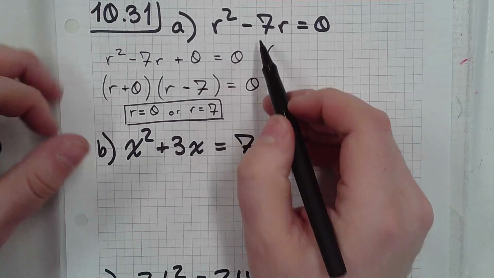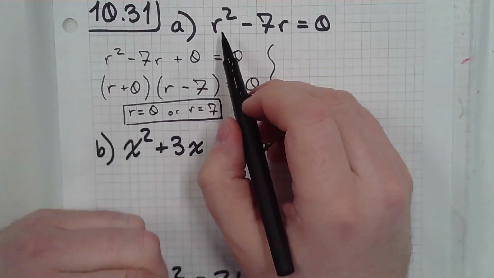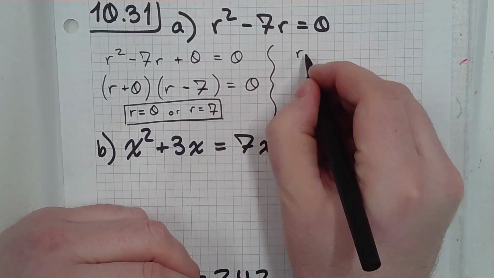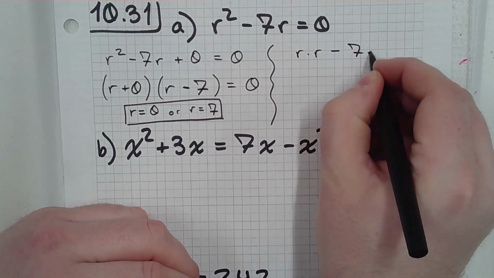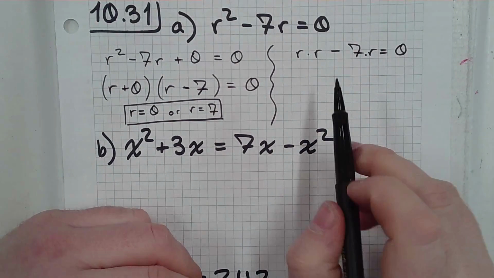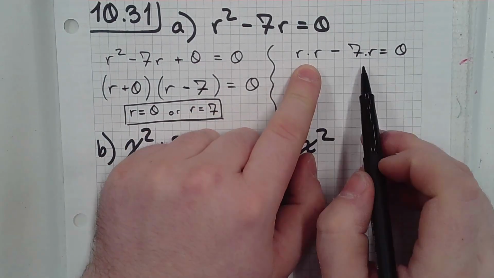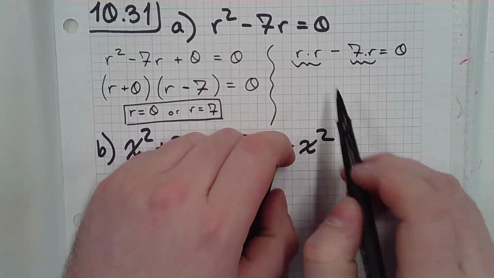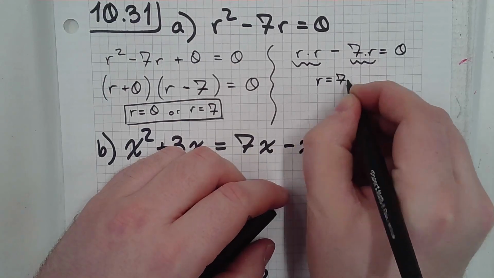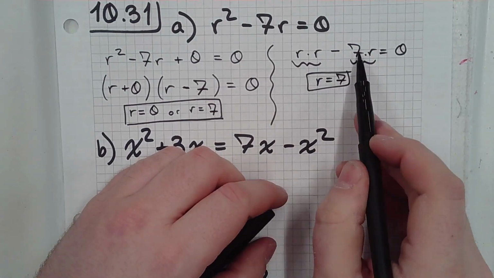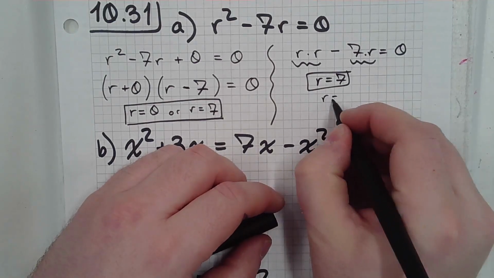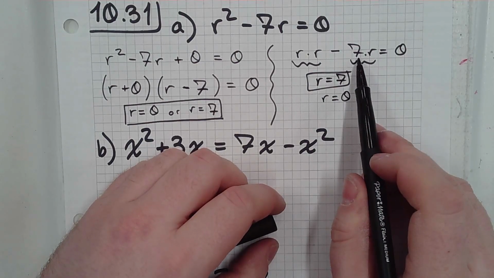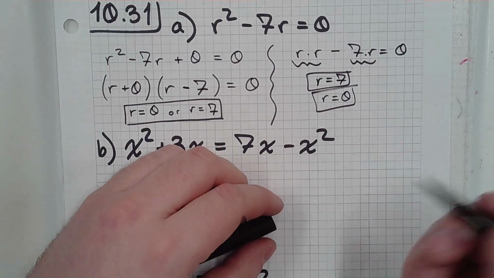Alternatively, you can think of it like this. Well, I have something times itself minus 7 times that number equals 0. I'm going to write it out like this because oftentimes I find students see this better for whatever reason. Do you see we have two things being multiplied minus two things being multiplied? Well, these must be the same, right? Anything minus itself is 0, so how do I make that the same? Well, if r is 7, it works. 7 times 7 minus 7 times 7 is 0. The other option is if r is 0. 0 times 0 is the same as 0 times anything. So those work. And I guess I'll show you a third way.